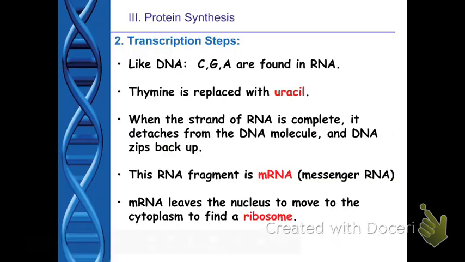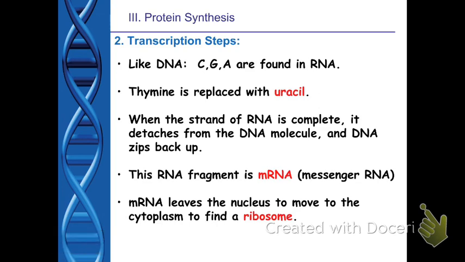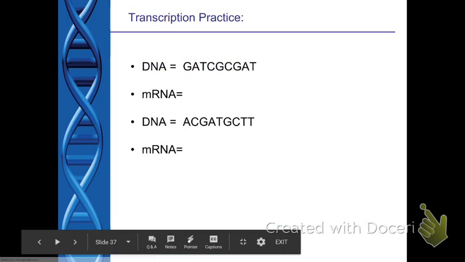So that's transcription. Transcription is making an mRNA strand. So if we wanted to practice making the mRNA strand, the RNA polymerase would spot the G and would put a C. It would spot the A, and normally it would put a T, but remember, on RNA there is no T, so we put a U. Then C goes to G, G goes to C, G, C, A. There's no T, so you put a U. So the U replaces the T.